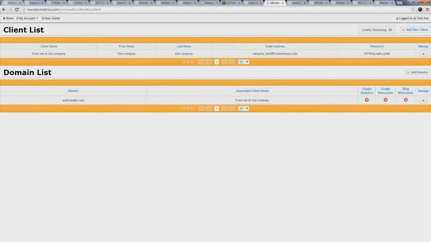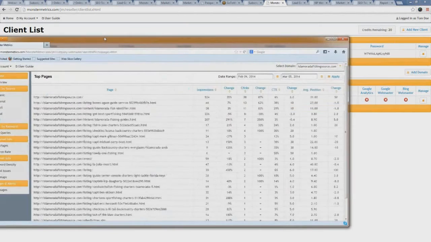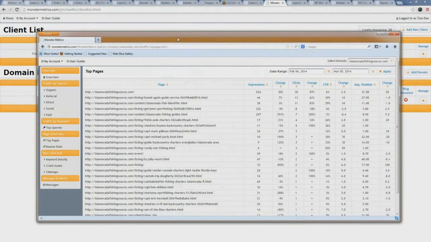So what this is, when you have access to the pro membership and you go to your resources tab and scroll down to Monster Metrics, it's going to bring you to here if you're a paid pro member. What you can do from here is go in and add your clients and their domains, and track if you've activated their Google Analytics, Google Webmaster, Bing Webmaster, set up their dashboard for them on tracking, and give them their username and password to log in directly to view their analytics, right? It's giving you your own admin-side access to the analytics suite to set up whoever you want, right? Does that make sense?